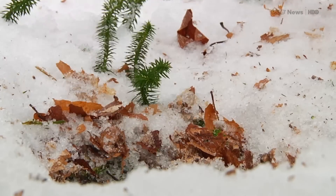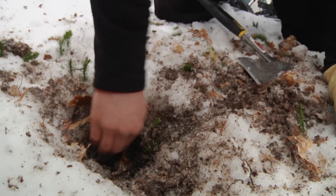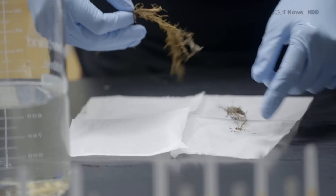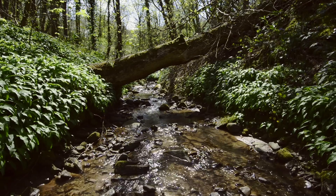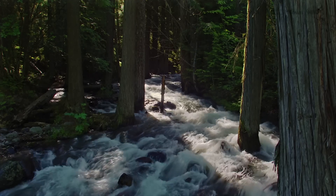Even more concerning is what's happening underground. A smaller winter snowpack leads to colder winter temperatures because the soils are now exposed. The roots are very disrupted and damaged. The damaged roots don't absorb as much nitrogen from the soil, allowing it to spread into local waterways. Too much nitrogen can be toxic, and Pam fears that higher temperatures will lead to higher levels of nitrogen in our water sources.